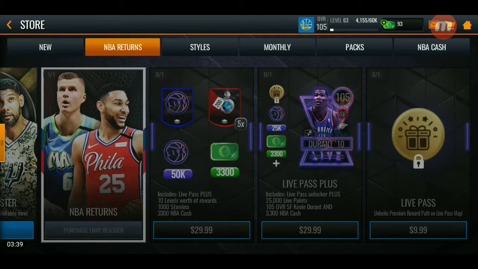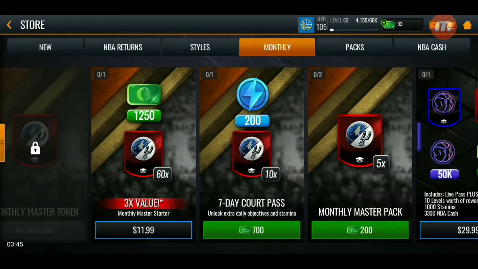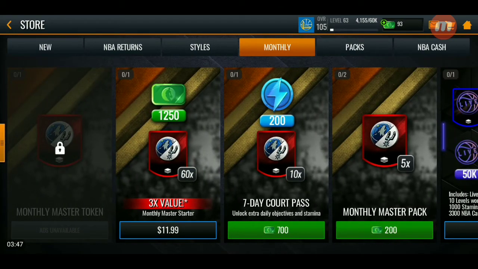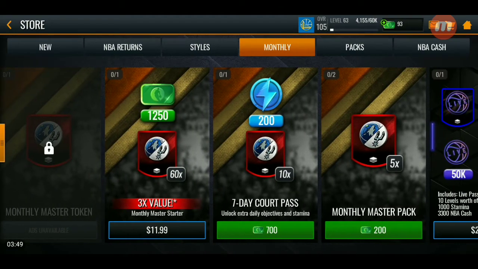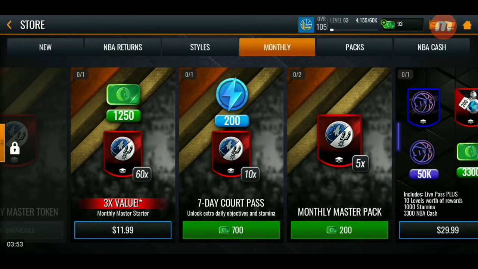Let's just hop into what we need here. Let's go to the monthly masters, as you guys see here. So let's see what EA is dropping. So of course EA will give you one ad for one monthly master token. They also have a 3x value monthly master starter with $12 for one. You can only open that one time.